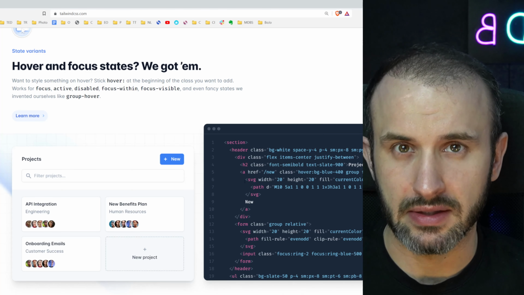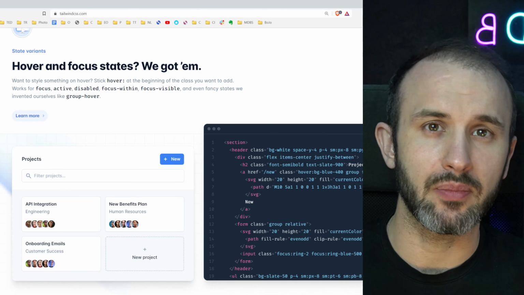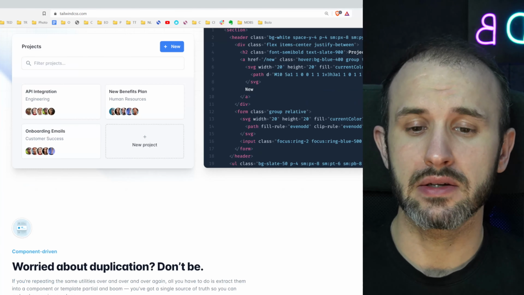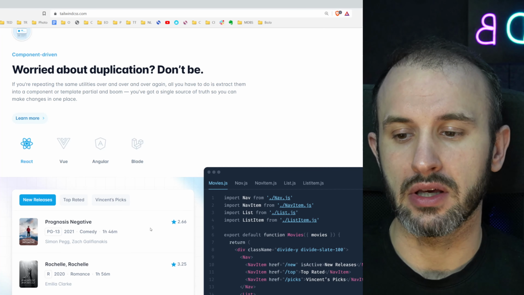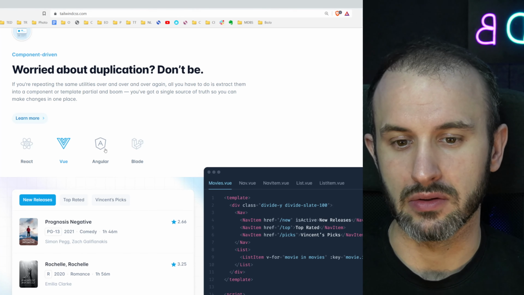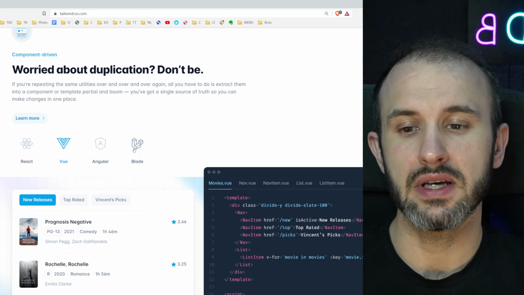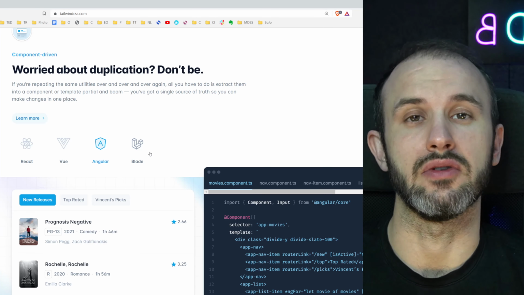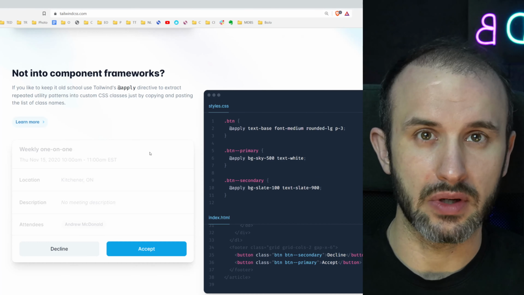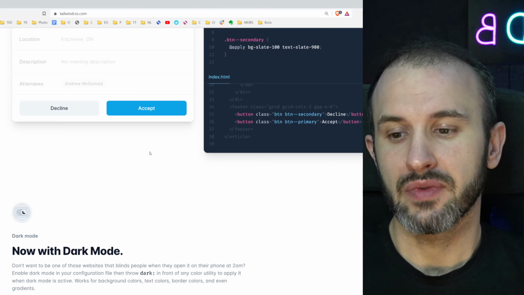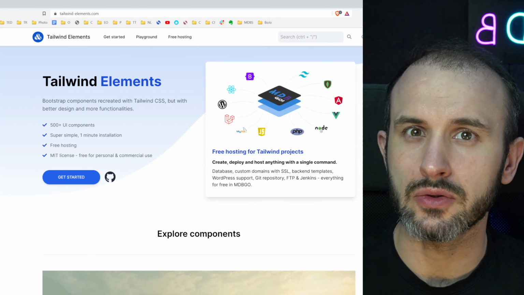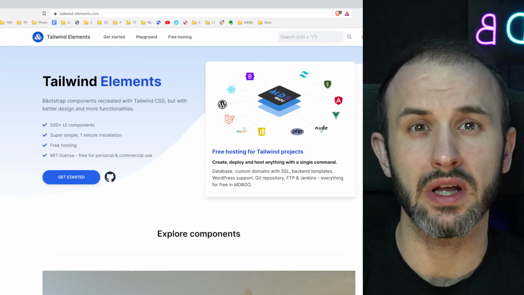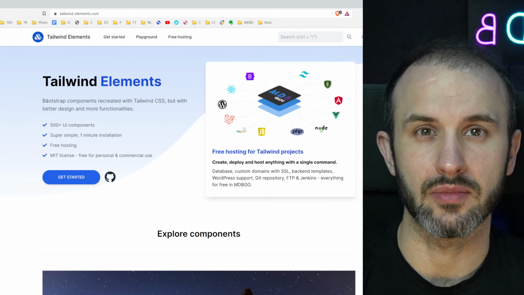There is a solution to that, and Tailwind proposes you to use either apply, so you can combine a couple of classes into one, then use just one single class, or you can actually, in the bigger project, you're supposed to create a component and then reuse these components, like you can do in React, Vue, Angular, and so on. However, again, when it comes to the simple HTML, that might be a little bit tricky. So to solve all these issues we encountered while working with Tailwind CSS, we have decided to create our own library, and now we want to share this library with you.